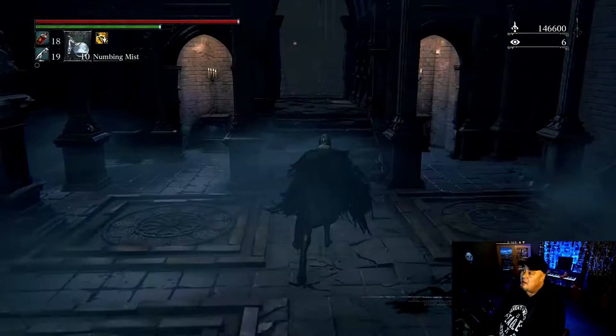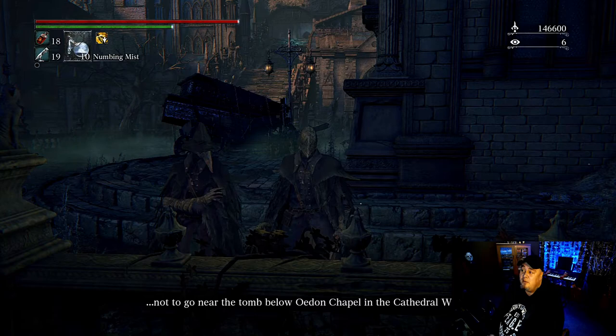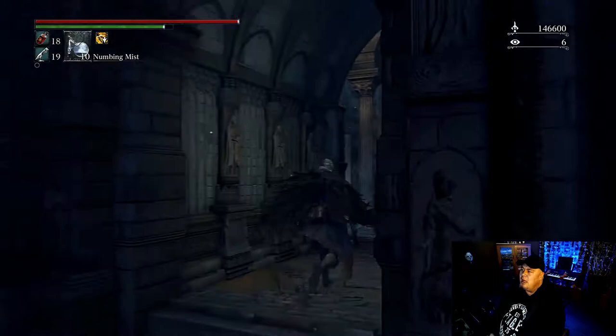Okay, what happened there is I spoke to Eileen. You max out the conversation, you take a Bald Hunter's Mark, you come back to her, and she's going to tell you that Henryk has gone mad and she needs to assassinate him. She warns you not to go to Odin's tomb, but we have to initiate this.